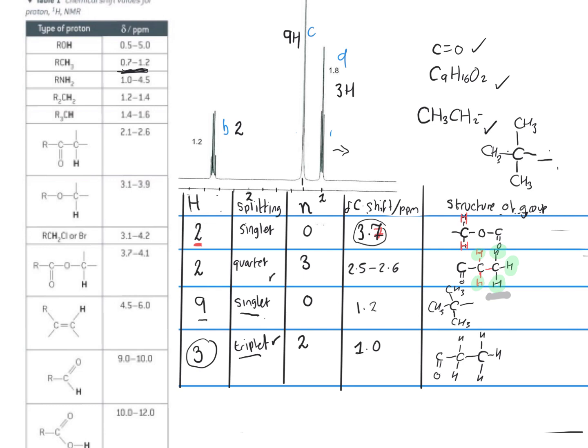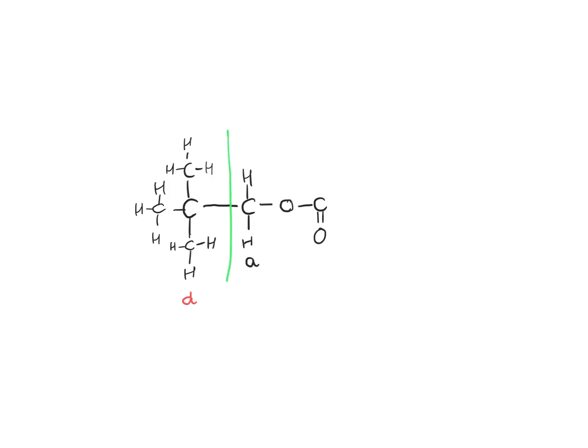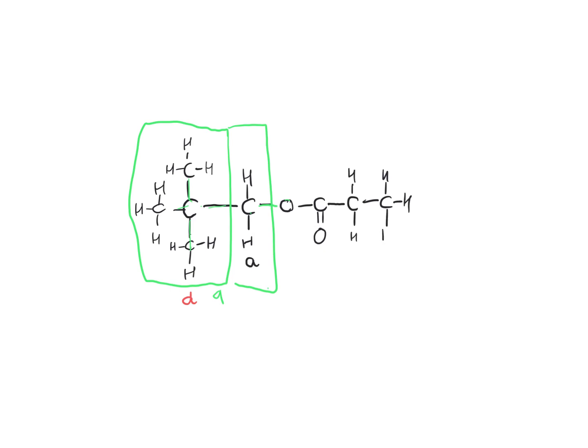What we're now going to do is put all of that data together to construct our molecule like a little jigsaw puzzle. This was the peak produced at D with 9 protons. We then had a peak A, which was a singlet because on the carbon next to it there are no hydrogens, just carbon atoms, and then on the other side of it there are no hydrogen atoms, it's just an oxygen atom, so that gave a singlet. Then we have the ester link, and the ester was joined to an ethyl group and then a CH3, which gave rise to the triplet and the quartet. And there is our ester group, and there is the ethyl group.